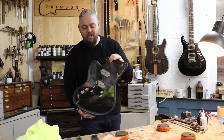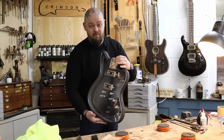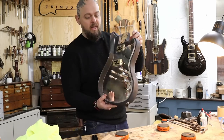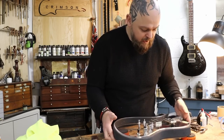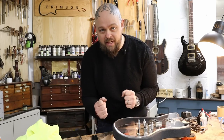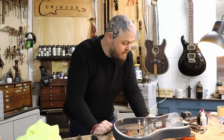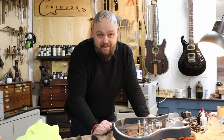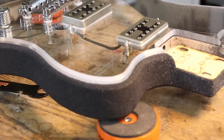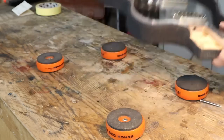So the issue with acrylic guitars, since we started making them 40, 50, maybe even 60 years ago, was that the cavities, as they are routed into the acrylic, you can't perfectly polish the internal cavities. It's always got this opacity to it, and that's never attractive. This is crystal clear, and I mean, damn. There is something going on here. And, well, it needs a neck, no doubt. I think that's that. Let's move on to the neck, shall we?